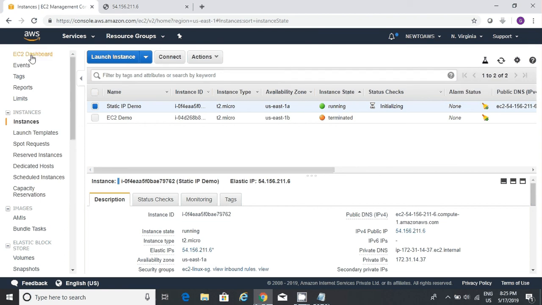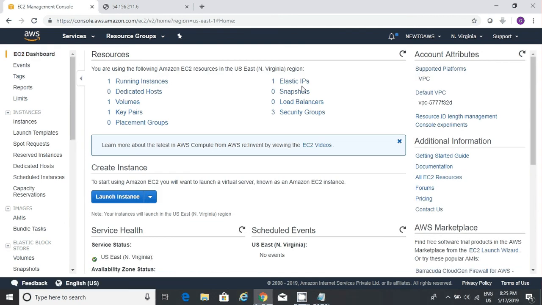So go to the dashboard. Even Elastic IP is listed here. So the thumb rule is each and every time when you sign out, you have to click on this dashboard and check you don't have numbers in any section except key pairs and security groups. Means except key pairs and security groups, you shouldn't have numbers in any of the sections, right? So now we are done with our Elastic IP.